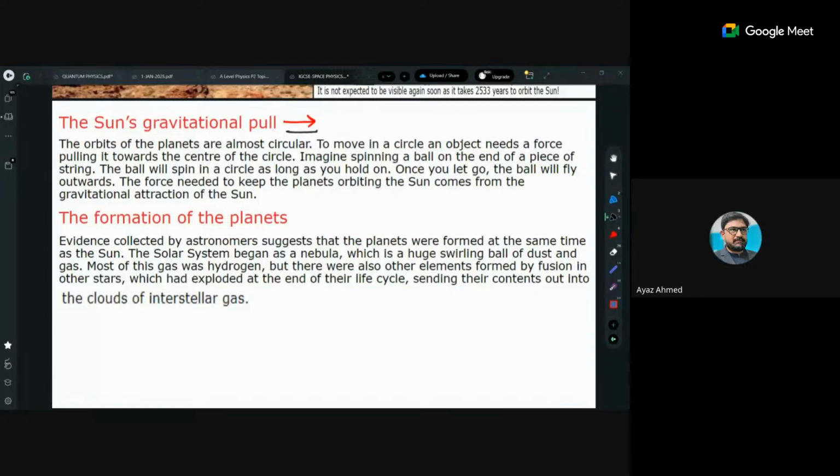ओके, ग्रेविटेशनल पुल क्या है बेसिकली कि when two masses are closer to each other, let's say it is m1 and this is m2, and they attract each other, and everything in the universe attracts each other because it has mass. Okay, so all these heavenly bodies, just like your planets, your solar system, each and everything, they attract each other. They do not repel. This is important. They attract each other.